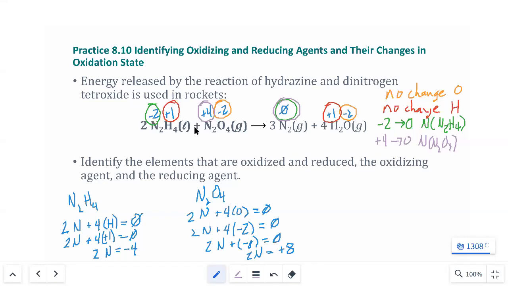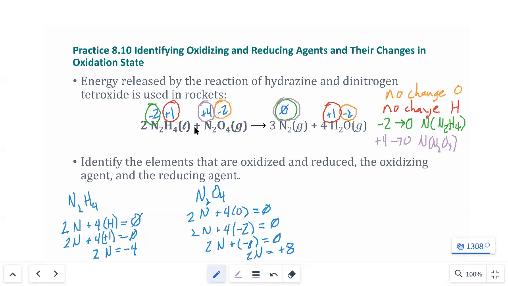Or let's say that we were doing the reverse of this reaction and the nitrogen was turning into those two molecules there. Well, in that particular case, that would be the opposite occurrence, where we have a single source of nitrogen reacting and producing multiple products that have different oxidation states. In both cases, the same element is being oxidized and reduced. But there's a difference in sourcing or in production that allows that change to happen. If I don't have one of those two scenarios, it's not possible for it to happen.